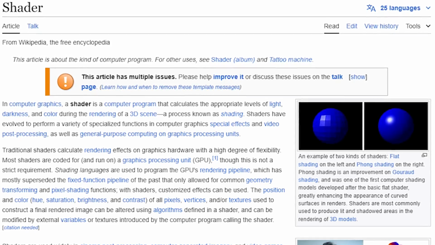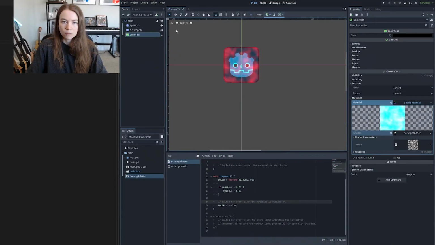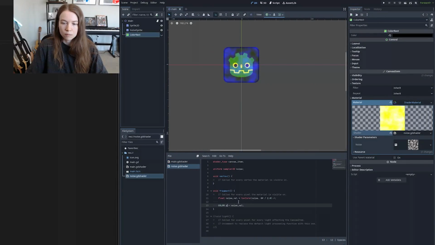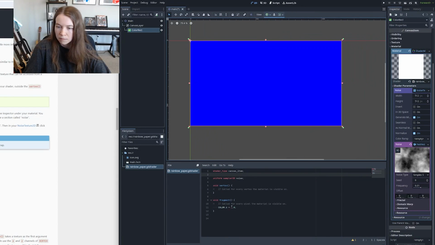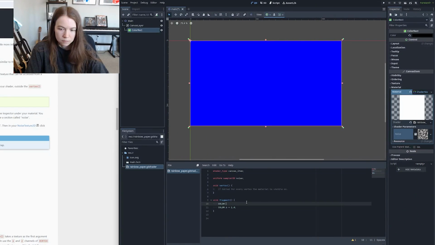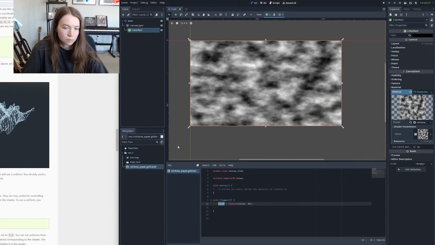So I was thinking about how I could actually implement this in Godot, and I realized that using a shader seemed like a really fitting method because I wanted to go through every pixel in a texture and set the color. I had never written shader code before, so I went to Godot's website and went through their first tutorial on creating a 2D shader, and then I created the rainbow scratch paper project. I was then able to figure out how to pass a noise texture into my shader and then set the colors of the pixels in the color rect based on that noise texture.